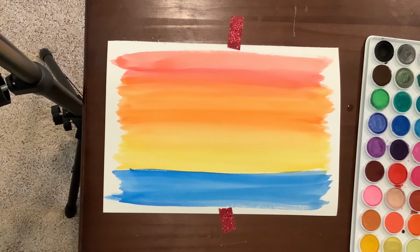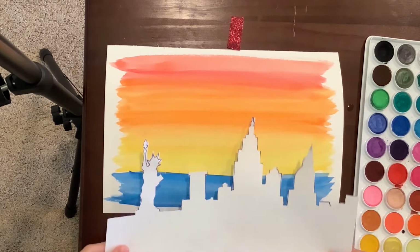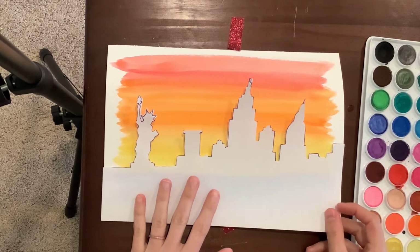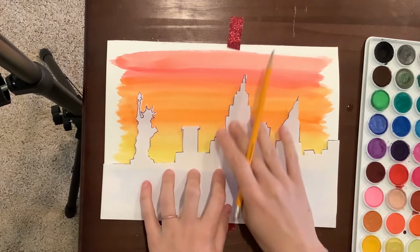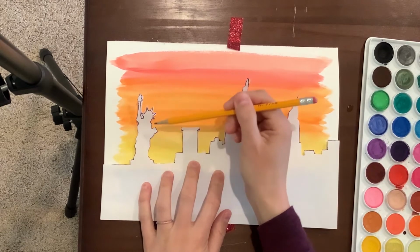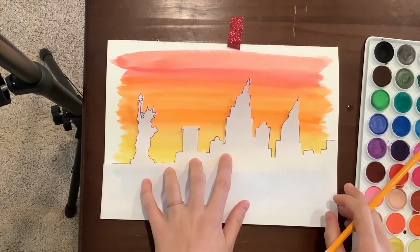And if you guys are going to use the printout and trace, then I want you to wait until your paper is all dry. And then I already have mine cut out. And you're just going to stick it where you want it. Make sure it's a little bit above the water, but not too far. And then you're just going to either tape it down or hold it really still and take a pencil and just trace around there. And I want you guys to use pencil for that, just in case you do make any mistakes that it can be erased.